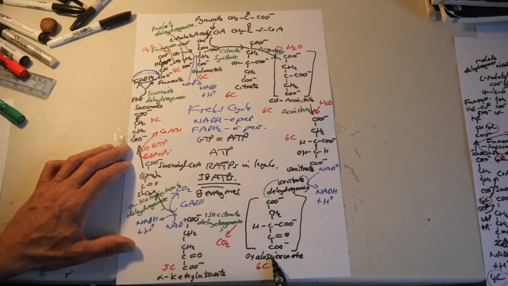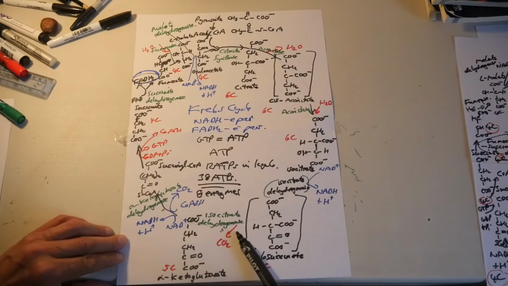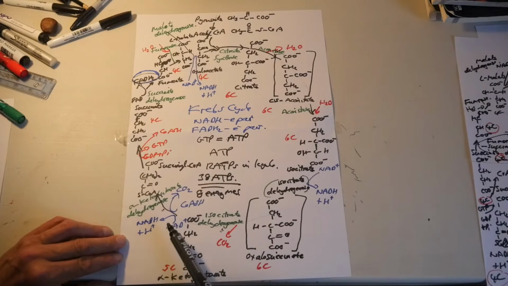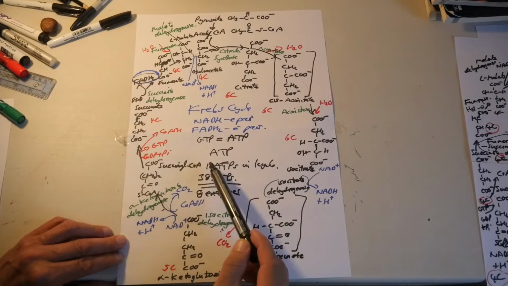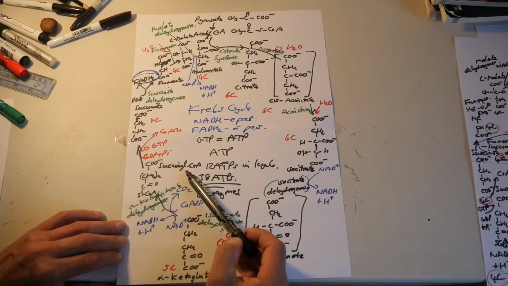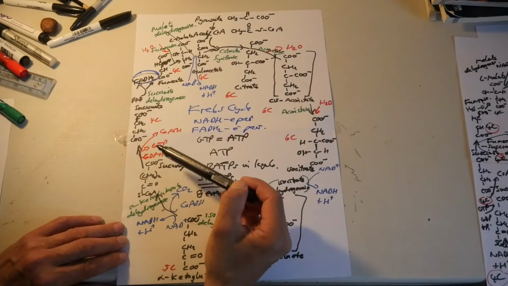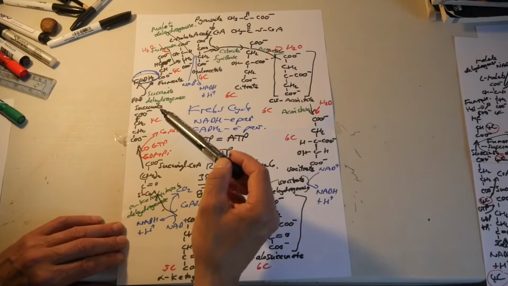Then the oxalosuccinate is converted to alpha ketoglutarate by isocitrate dehydrogenase. Carbon dioxide comes off, loss of carbon. Then NAD plus is hydrogenated, and the coenzyme is used to remove the CO2 from there. Then alpha ketoglutarate dehydrogenase converts the alpha ketoglutarate to succinyl-CoA, and succinyl-CoA is converted to succinate, with guanine triphosphate being formed and a coenzyme coming off.